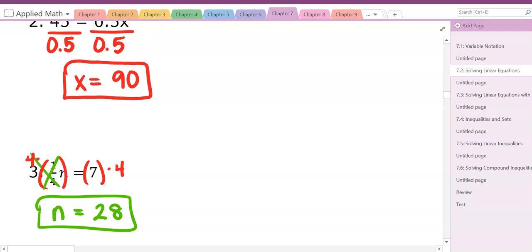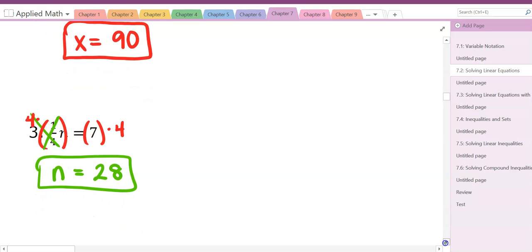If you have a calculator, you can divide by a 4th. You could take 28 and divide it, or you could take 7 and divide by 1/4. Your calculator will know how to operate with that. But if you want to make it easier on yourself, multiply by the reciprocal, because then you don't have to worry about that fraction at all.